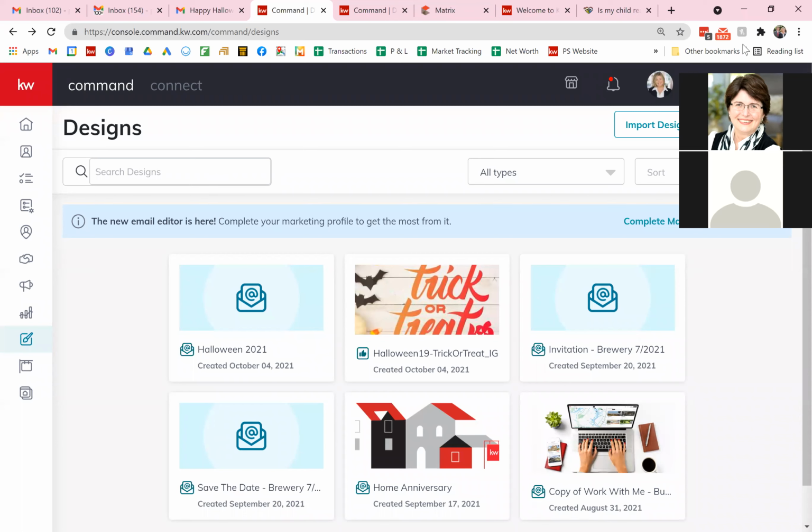All right, let's see. Well, that was pretty much everything I had to cover. Really just scheduling emails and social media posts are the main thing. Take advantage of all the different designs that are available to you. And then just basically use this as leverage. That way throughout next year, you're not always thinking like, what am I going to post? Just take some time before the end of this year and schedule everything.